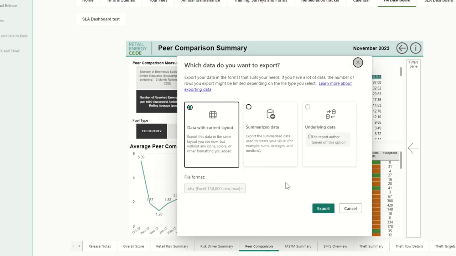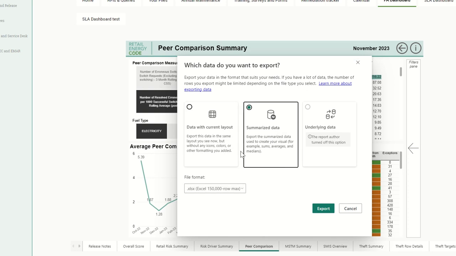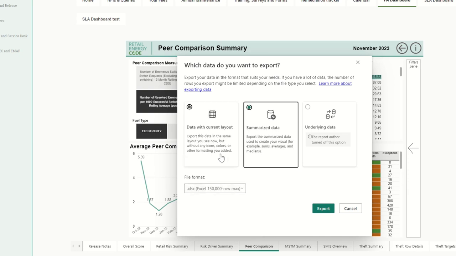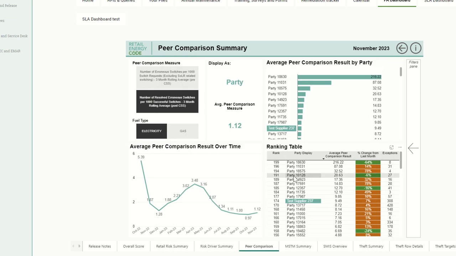If you click through onto that, you'll be greeted with this screen, which gives you one of two options to download the data showing on the specific graph. The different views are very similar, so it's up to personal preference which one you would prefer to use. When you download the data, the same level of anonymization as shown on the visual will be applied, as well as the same filter.